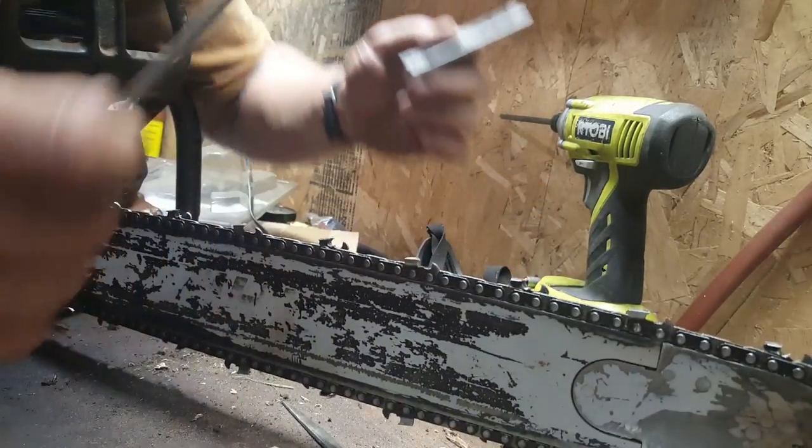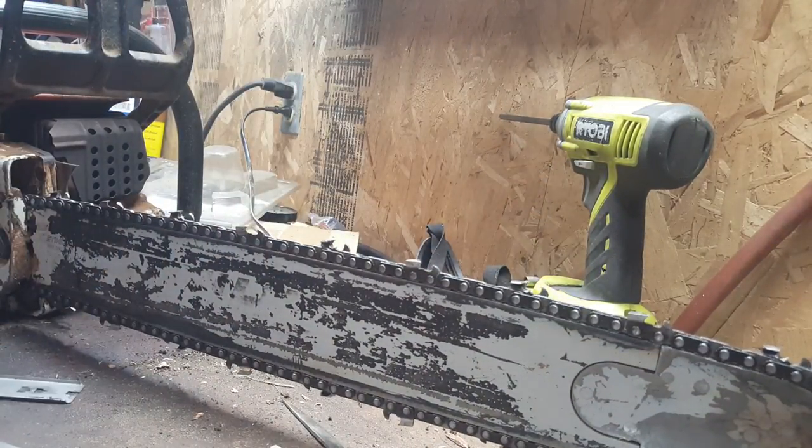Get into something like cedar, you could take even more. I think redwood is similar to cedar. I don't know, I've never cut any.